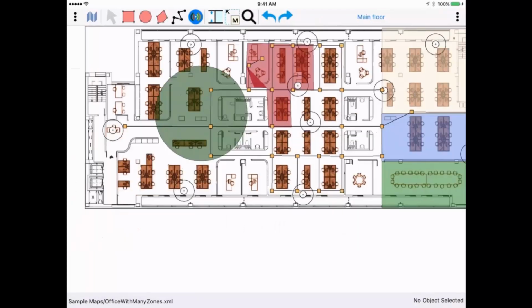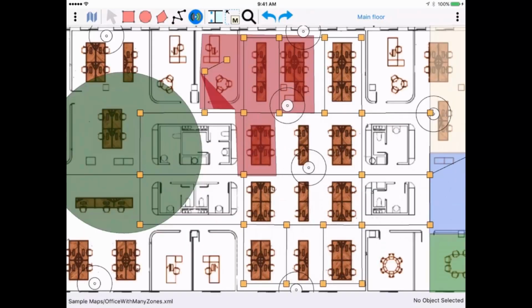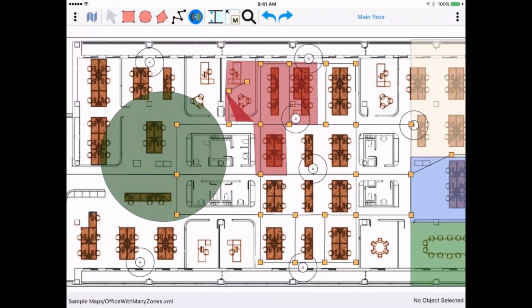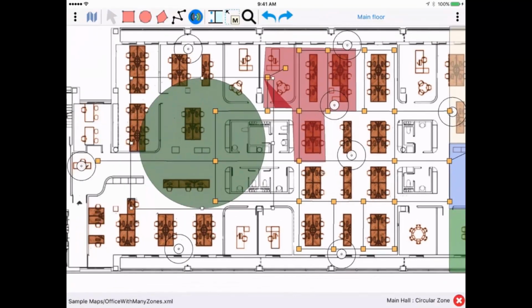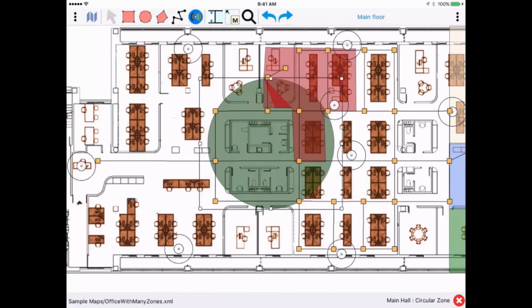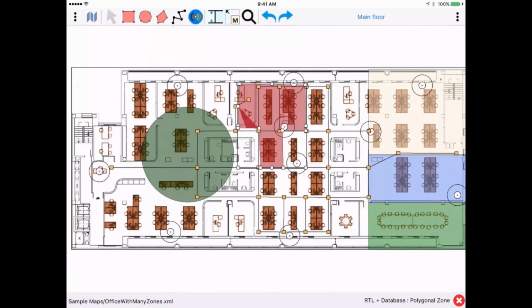If I move the finger around, it's going to move the map. If I use two fingers and pinch, it'll zoom and shrink based on my finger movement. And similarly, if I click on an object, I'll click on this zone here, I can move this zone around, and it will follow the tracking of my finger. I can resize it by clicking on the handles and make it bigger or smaller, and so on. We can also edit polygonal zones in the same way. But notice right now there's a lot of path nodes that are right around this polygonal zone. I can move it around, but there's a lot of path nodes right around there.